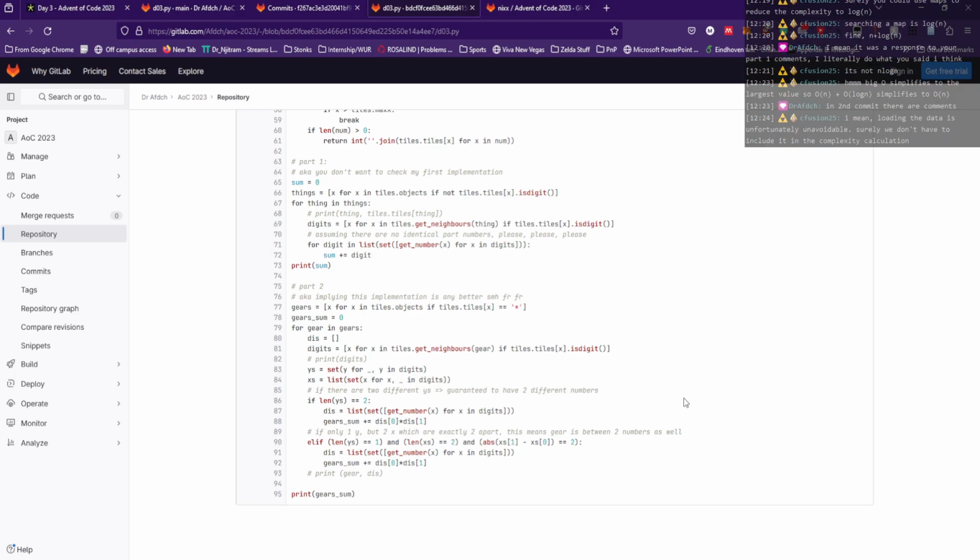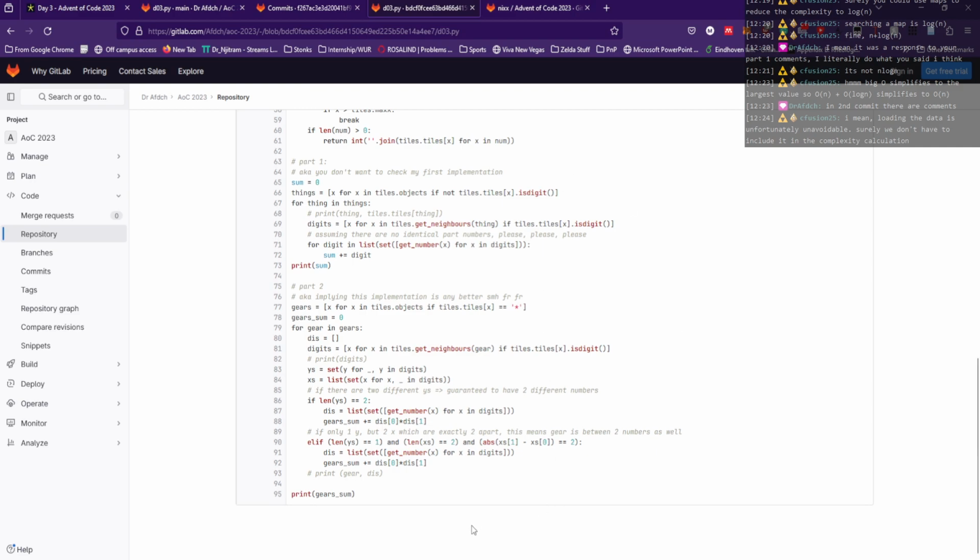Yeah, you check whether it equals 2 to check if there's only ever 2. That's fair. So we don't have to include it in the complexity calculation. No, that's fair to ignore that. So then indeed it would be log n. The thing is that for a lot of people, loading the data is intertwined with iterating over it. So the way you load your data matters a ton. But at that point, I'd use a dictionary. But searching a dictionary is also the same. It's also log n.